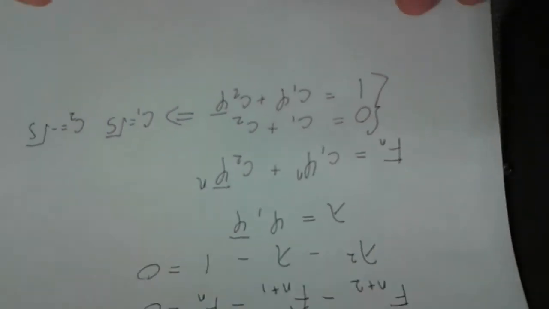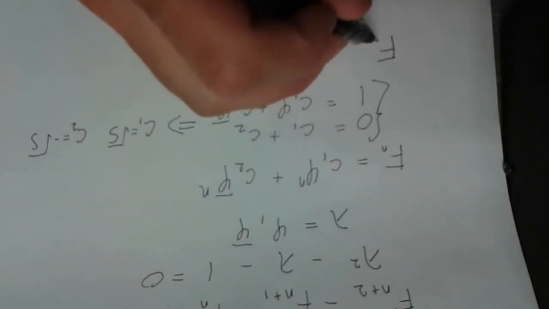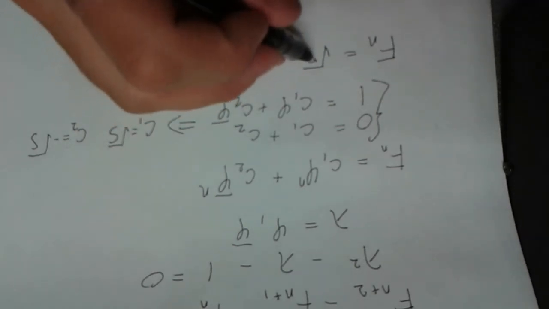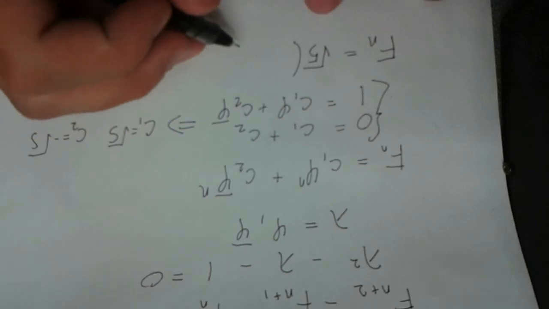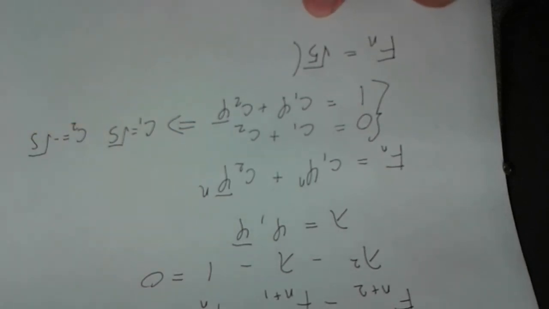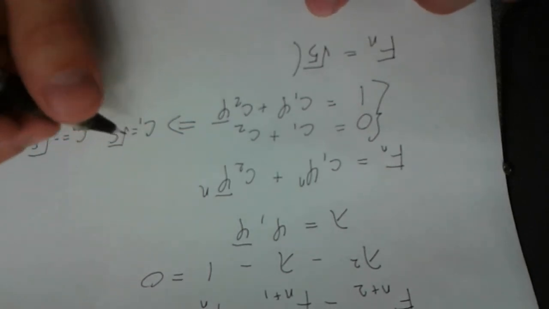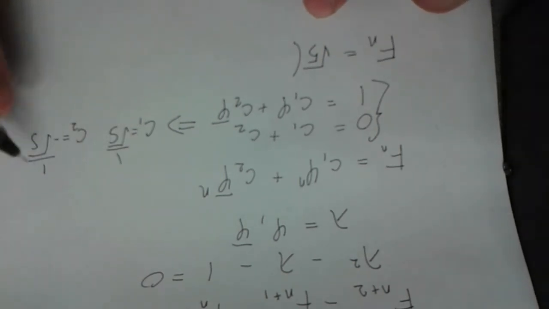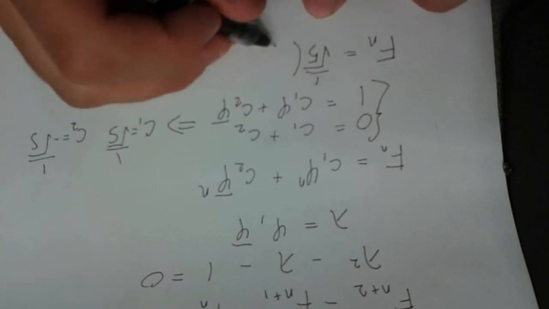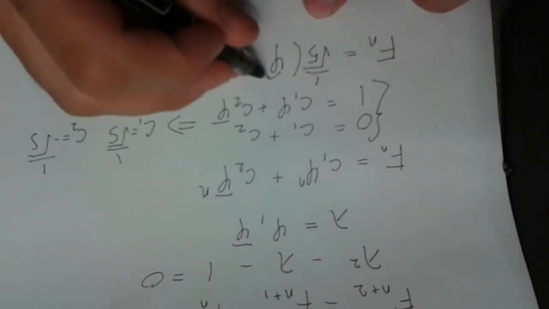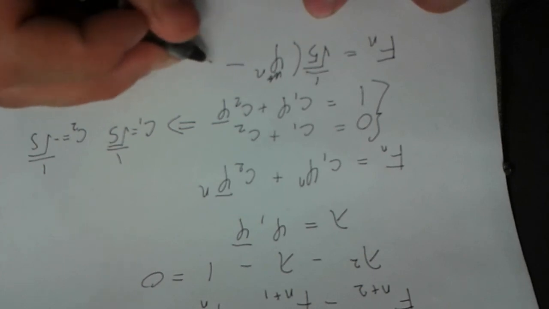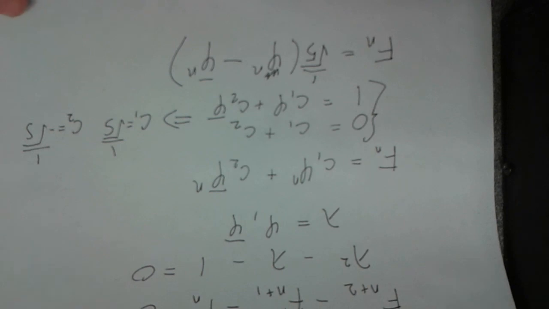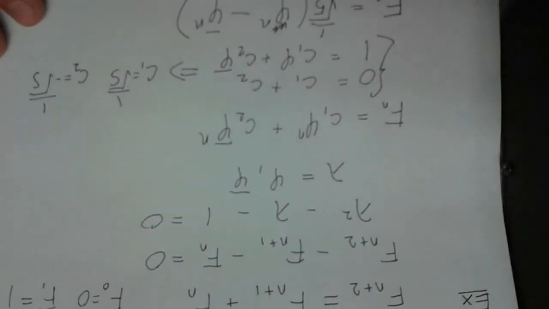And so what you get in the end is your solution, if you factor out that root 5, you get root 5, and then, oh, I think it's actually 1 over root 5? I don't remember, I don't want to actually solve it. I think it is 1 over root 5. So you get this: golden ratio to the n minus golden ratio conjugate to the n. And so you get the same solution, and you have this really fast, efficient way for getting it now.